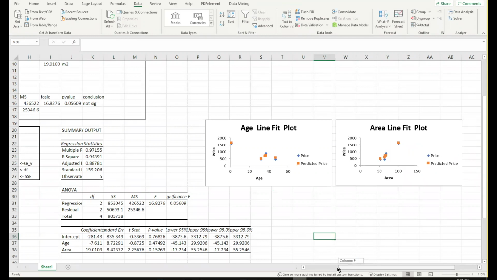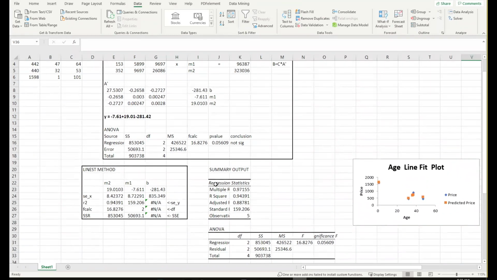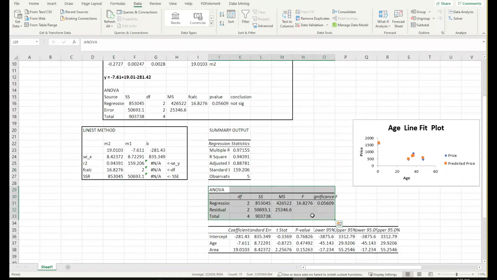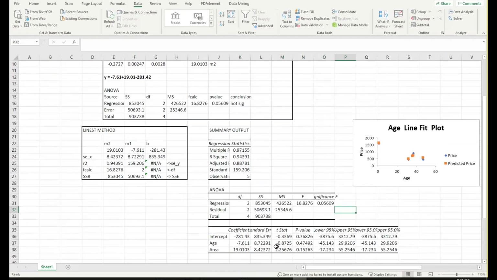So tapos dito you have your different, again, yung regression statistics natin. Tapos after that, you have your ANOVA table, and this ANOVA table is the same ANOVA table dun sa na-create natin, no? So we have regression, error, and total. Again, error is just residual. Tapos same SS value, same MS, and same DF. Tapos FCalc and p-value. Ito yung significance F is just a p-value, no? Then you have your tables for the coefficients, and the thing you need to look at here is ito, no?